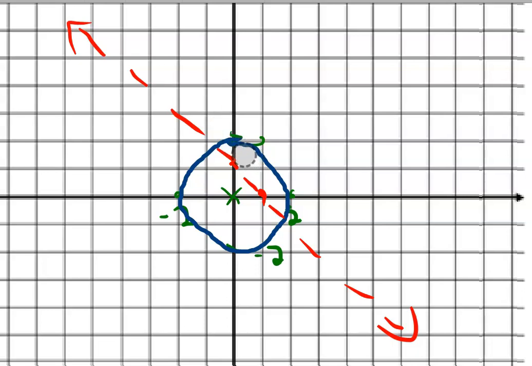Wow, that's still going to be hard to shade in. It's just such a small region. Okay, right there. Try to stay in the lines. I went a little bit out there, but that would be the solution set to that system of inequalities. These are the only points that make both inequalities true at the same time. All right.